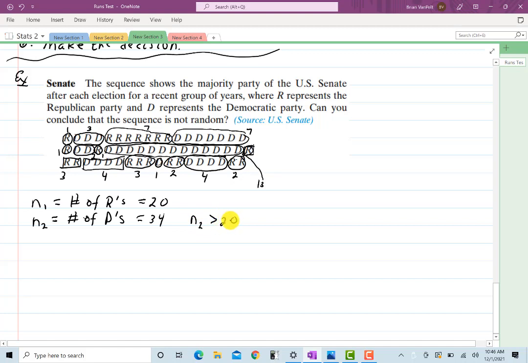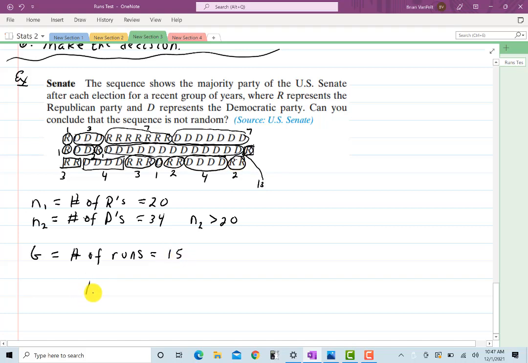So we're going to use the z table ultimately. G is the number of runs. And how many does that equal? Well, that R is the first one. Then we got 3 D's. That's the second one. Then the third one, 4th, 5th, 6th, 7th, 8th, 9th, 10th, 11th, 12th, 13th, 14th, 15th. So I get a G of 15.